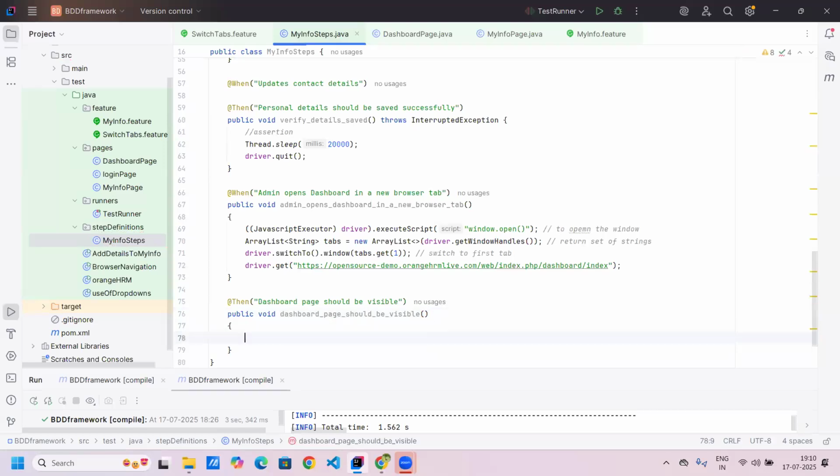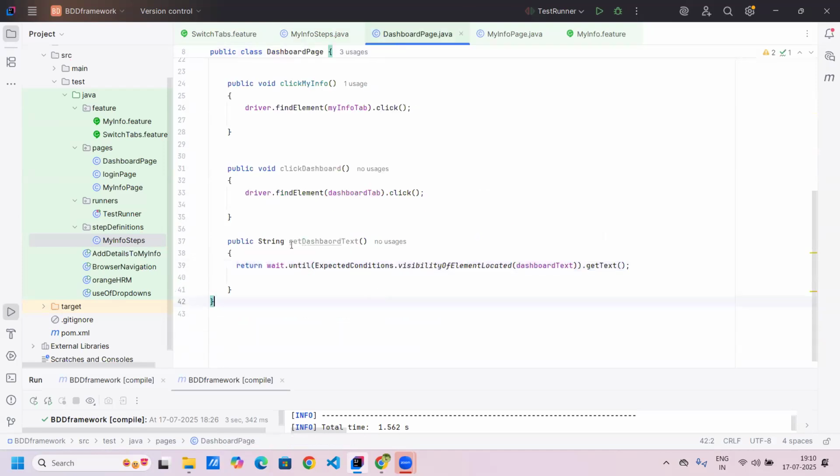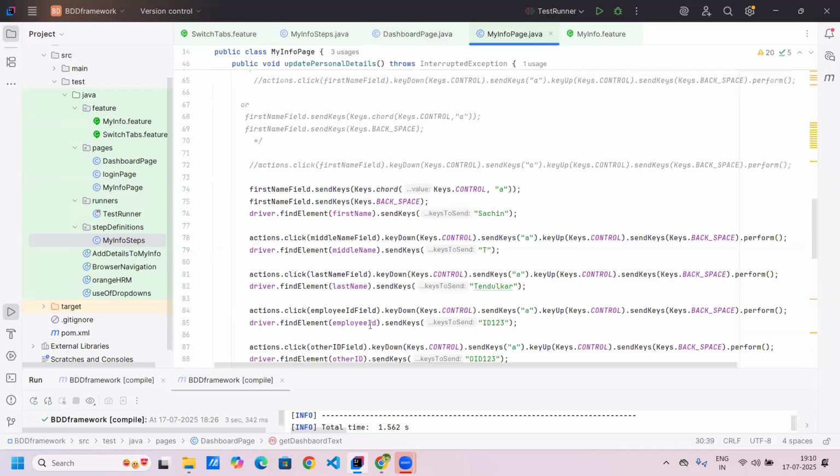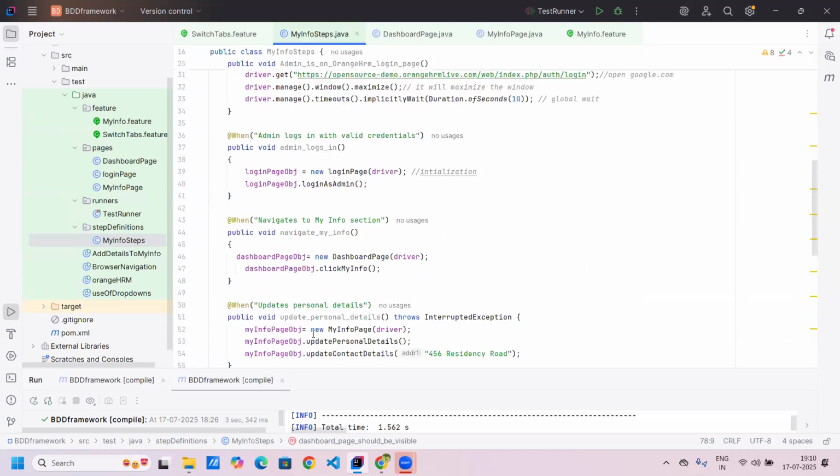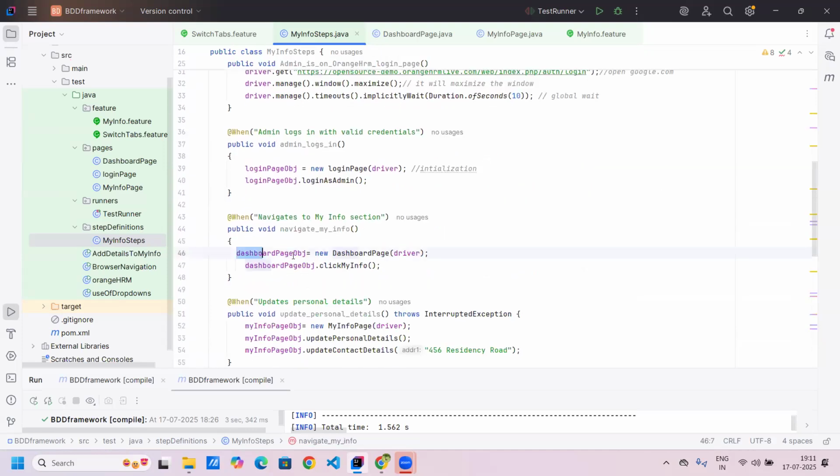So here we need to verify. The verification we have done, okay, we have the get method, right? This one method we need to call in that step definition, get dashboard text. To call this method, first we need to create an object. We have already created this one, the dashboard page object, right?